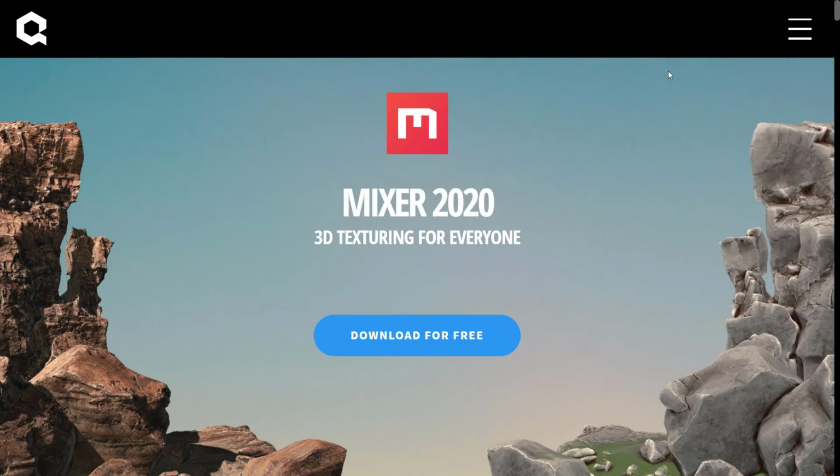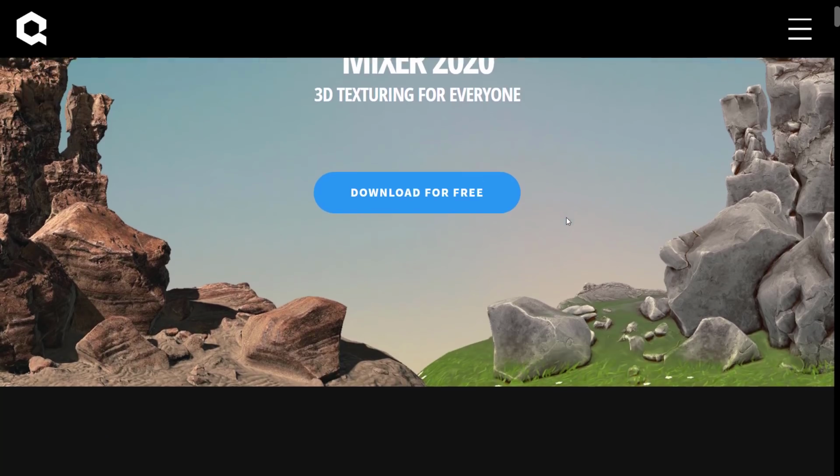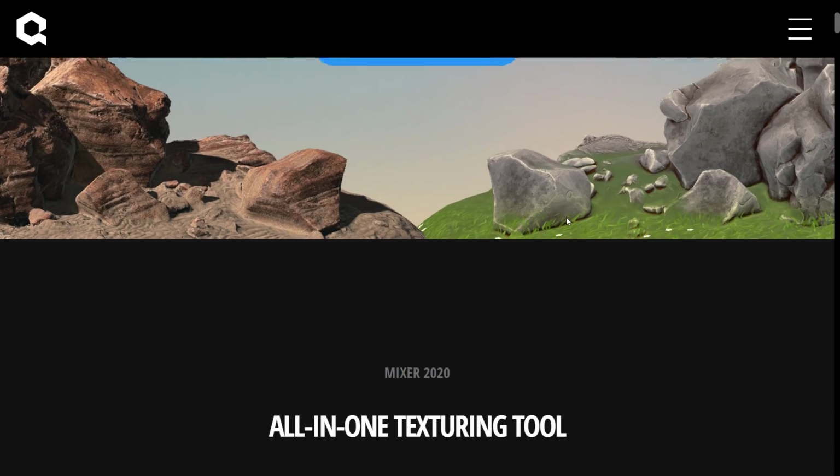What they've done is they've made Mixer free, they made Bridge free, and the giant archive of textures available behind it, the Megascans textures, they've made those completely free if you are an Unreal Engine developer. If you're using another game engine such as Unity or Godot, you can still use all of the tools free, including Mixer that we're going to look at today. But those textures available behind the scenes, those Megascan textures, you still have to pay for them. But the nice thing is, since Epic Games bought Quixel, they made Megascans cheaper as well. So it's just been win-win all around.